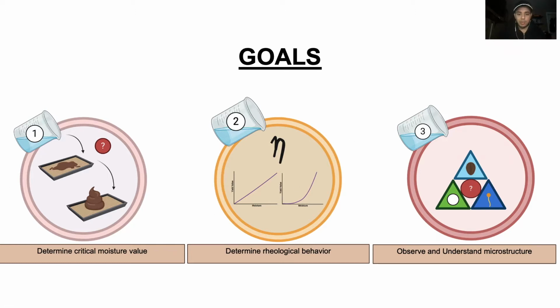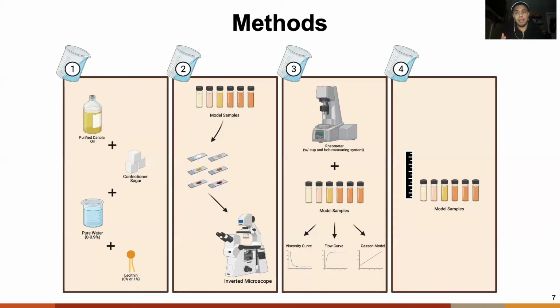And so just continuing on, my methods to get this accomplished are going to be, first of all, to create my systems. Now, working with chocolate can be a little bit tedious. You have to heat it up, and it is a little bit more complex just because of the inherent complexity of cocoa particles. And so much like how in biology and in medical sciences, you can sort of deduce ideas or understandings about human diseases from mouse models, in food science and in material science, you can really understand the way chocolate works simply through model systems of sugar dispersions. And so that's what I'm going to be working with.